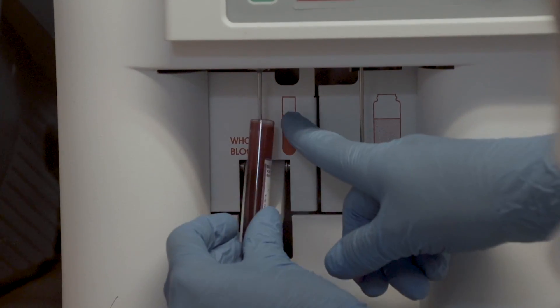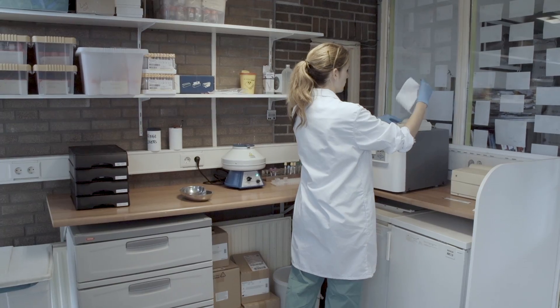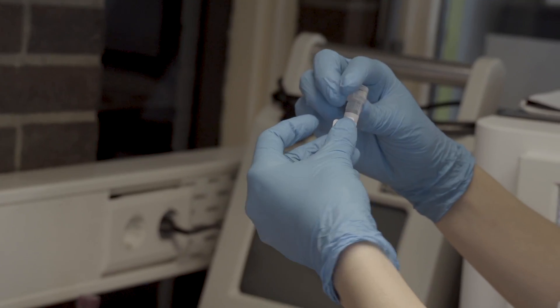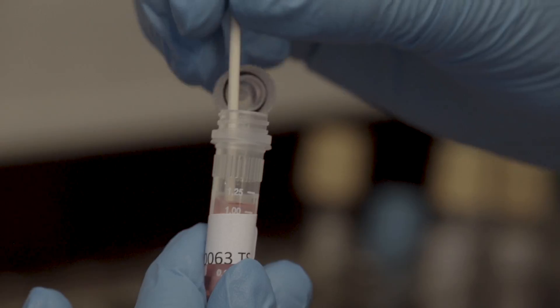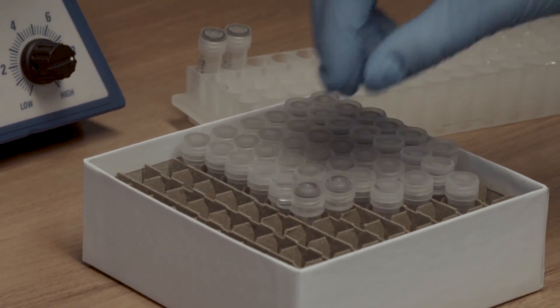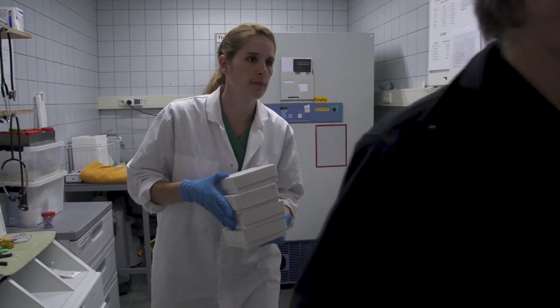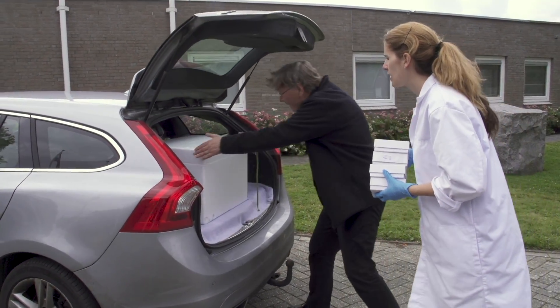We are really worried about the future and want to be prepared if we see a similar thing happening again. So what we tend to do here in Peterburen is take blood samples from the animals and check older animals for antibodies against the virus. We try to get as much information as possible about infections, pollution, and the functioning of their immune system — there is a whole lot of things we can study here as a result of this rehabilitation setting. Rehabilitation gives scientists a great opportunity to look into the population and assess the health of the sea. The samples are being brought to the University of Veterinary Medicine in Hanover, Germany.